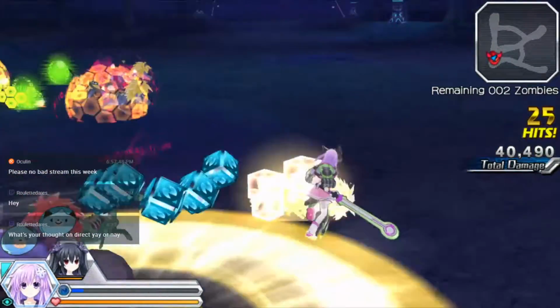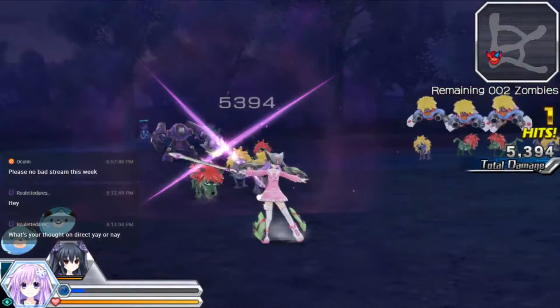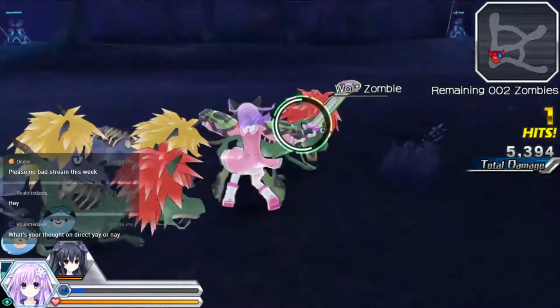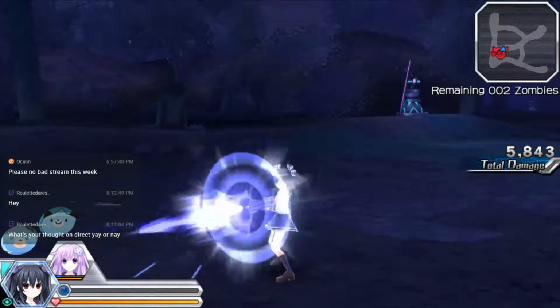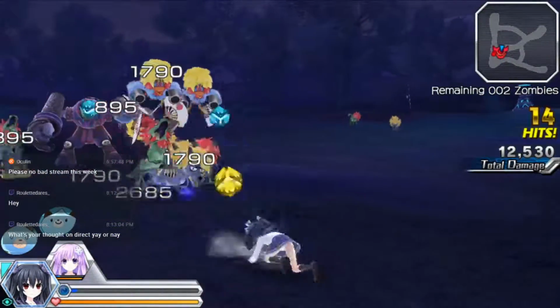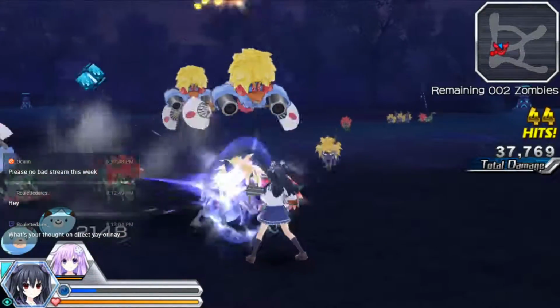Okay. And then you can also switch between characters, which let me see if I can remember how to do that real quick. I think it's L and R. Yeah, there we go. So she has a gun, and she's actually pretty fun to play.